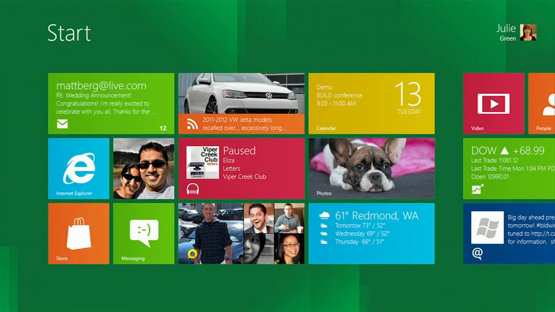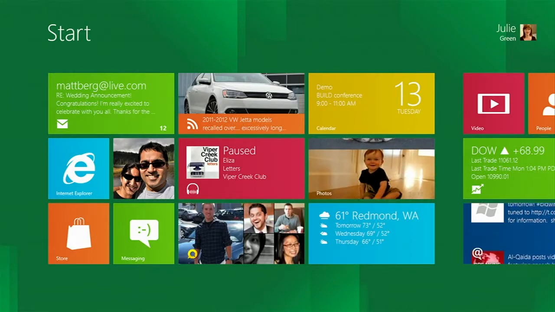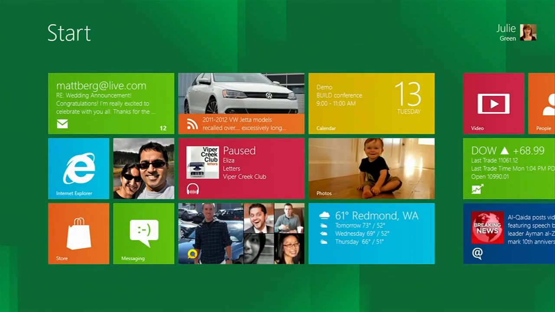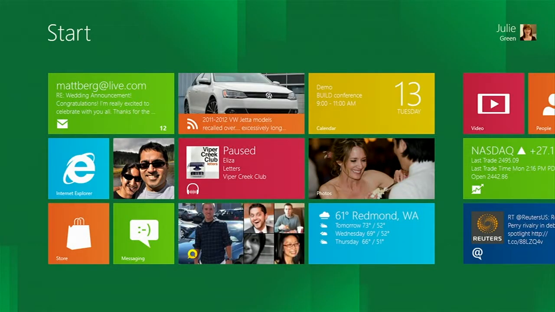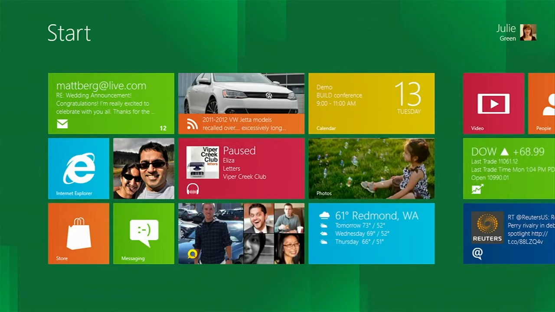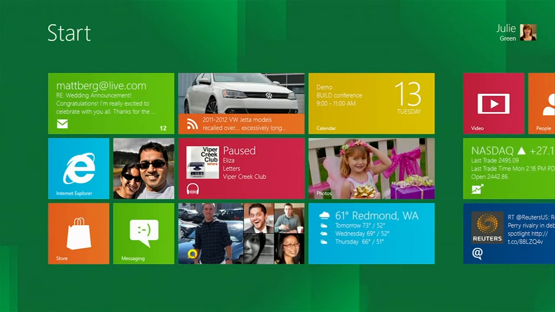Before I get going any further, I want to show you a couple of things that'll help you follow me in the demo. We turned on touch points in the demo, so when I press on the screen, you're going to see my finger in a little circle there, and that's just turned on so you can follow me without an over-the-camera shoulder. So let's take a look at the start screen.